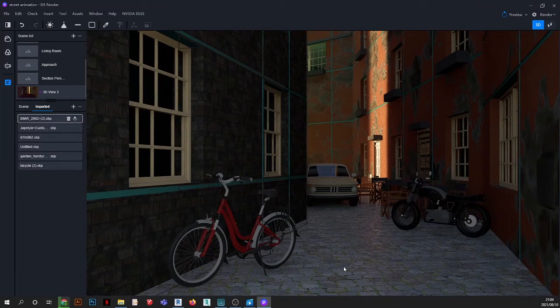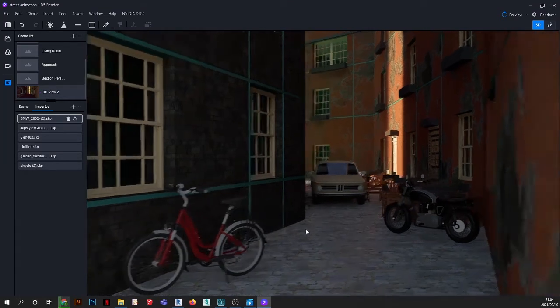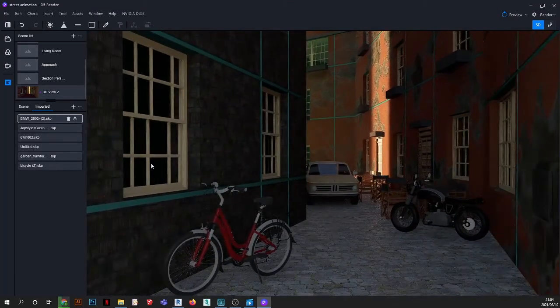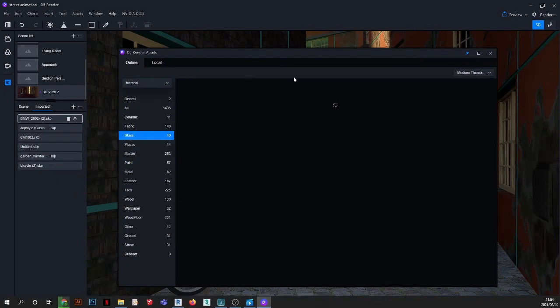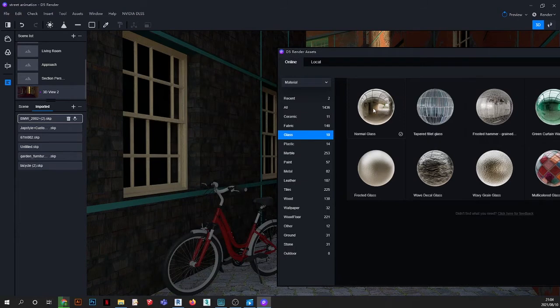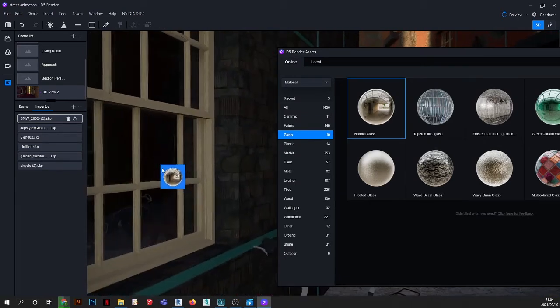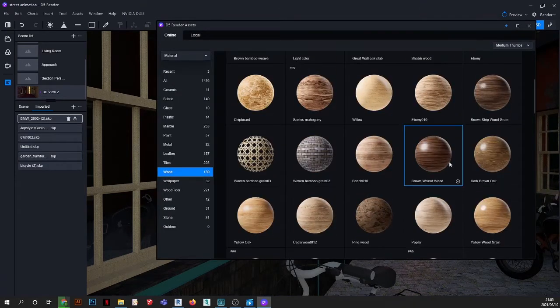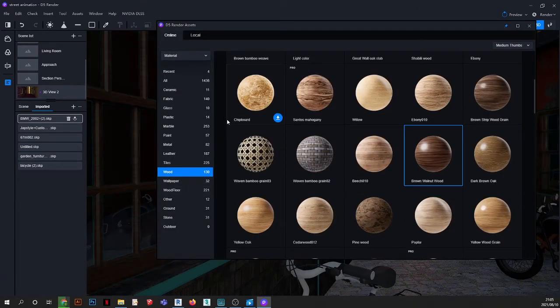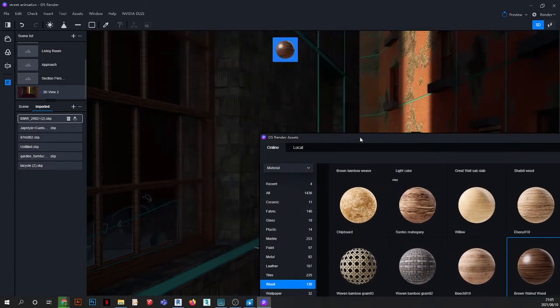Okay, so let's add some materials. Let's pick some glass. So let's add some glass here into our window. Let's go to wood and let's add some wood material to our window frames.